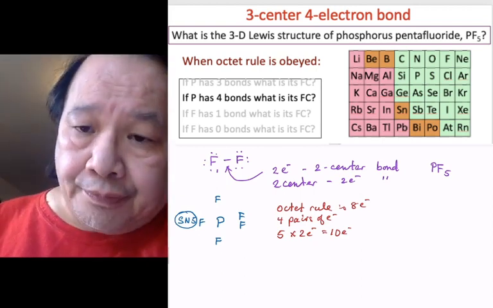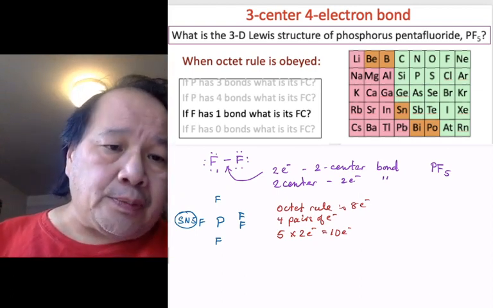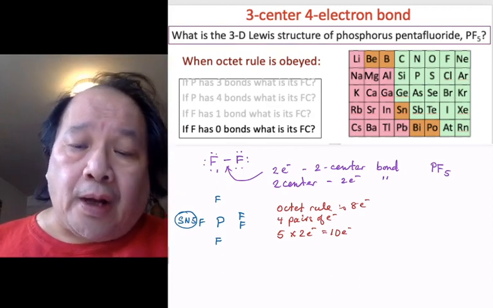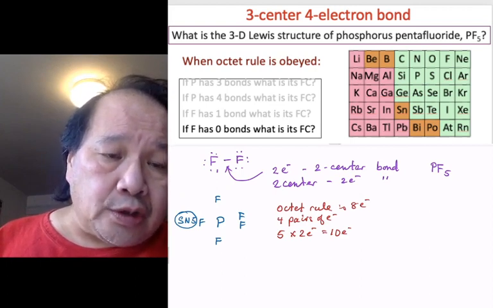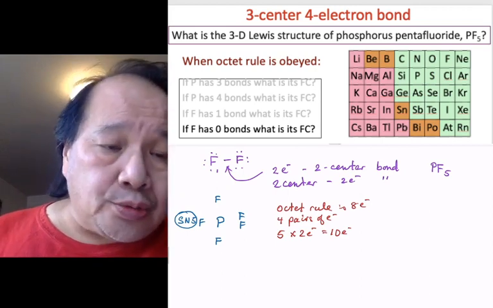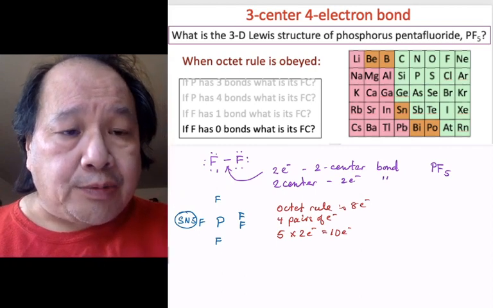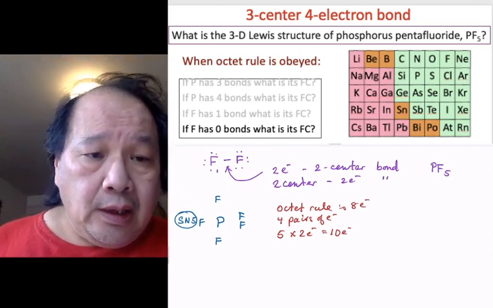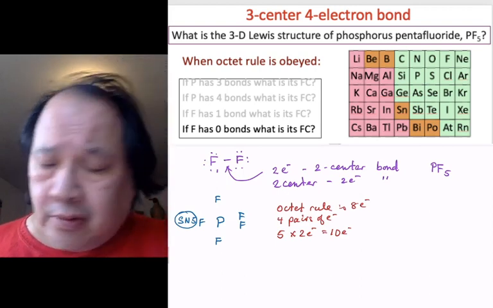It's +1. If fluorine has 1 bond, what's its formal charge? That's the typical thing for halogen. Its formal charge is 0. And if fluorine has 0 bonds, what's its formal charge? And the answer is -1. And so we're trying to find a sum of the formal charges which adds up to the right numbers and yet makes good sense. And I'm just going to give you the answer because it's so unbelievable.